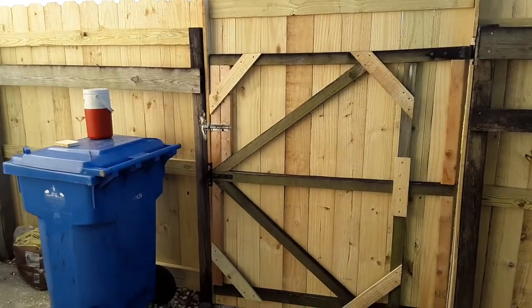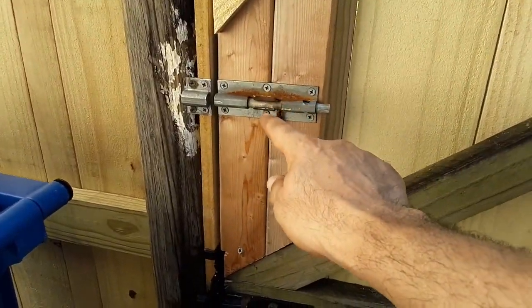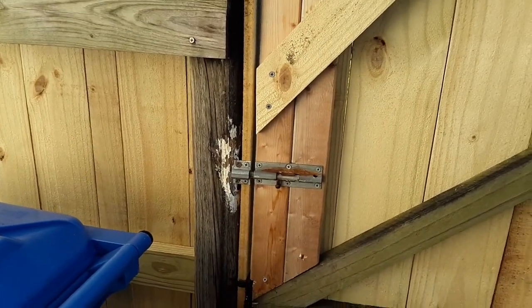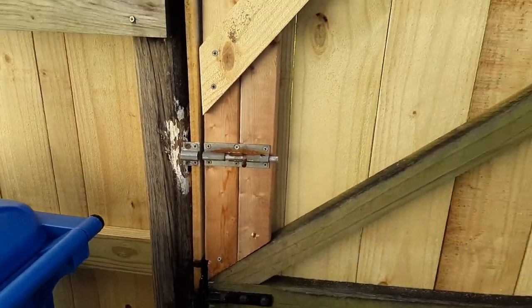But over here, she also had this old latch, as you can see. It slides right over, you lock it in place, so when you're back here, you can just lock it and nobody can get in.